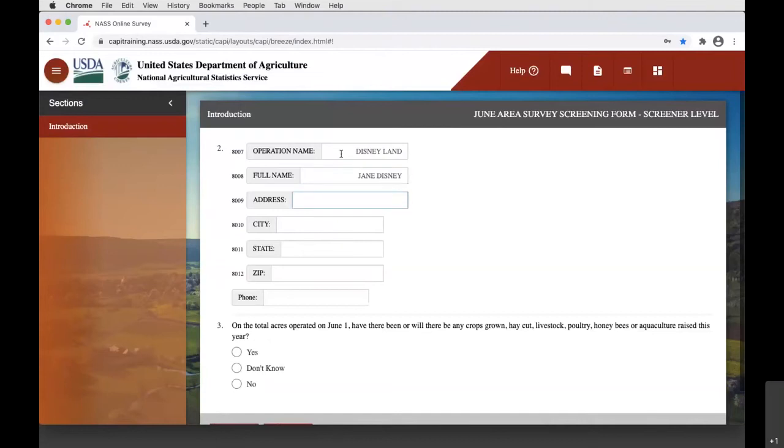Now, one feature I want to point out that this instrument has is that it can start autofilling street addresses based on the first few characters entered. So let's say we wanted to find the address for Disneyland here. I can select it when it becomes available in the pick list. And then I'll just move on to the phone number, which I'll just put in all fives, just for simplicity's sake.